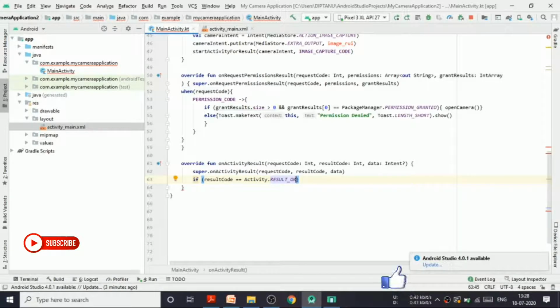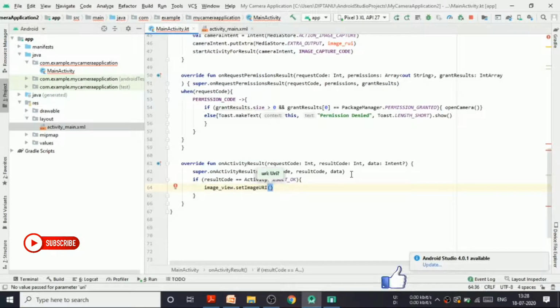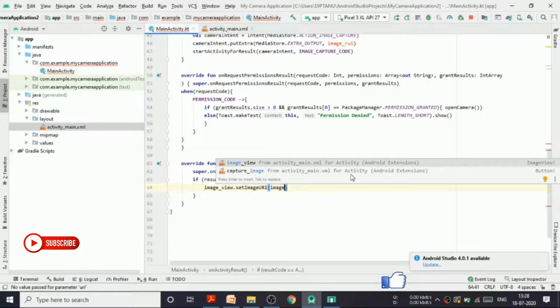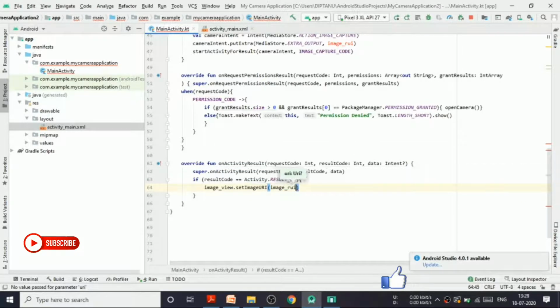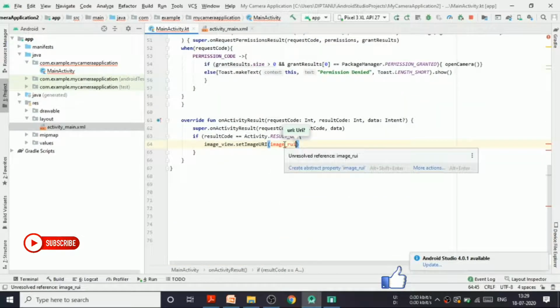After this we need to add another curly bracket, and inside this we'll give enter, and here we'll write image view, and then dot, we'll give set image URI, and inside this bracket we'll give image, and then an underscore URI. This image URI is coming 3 times, and all of these are showing red color as errors.